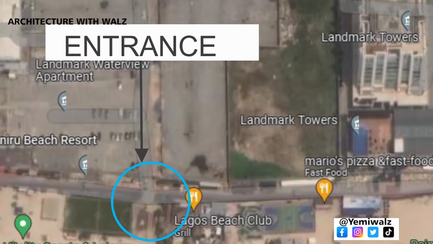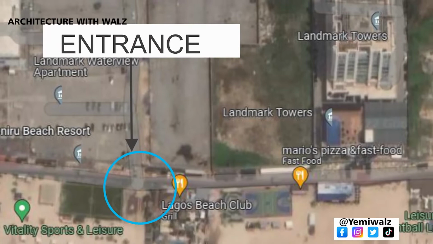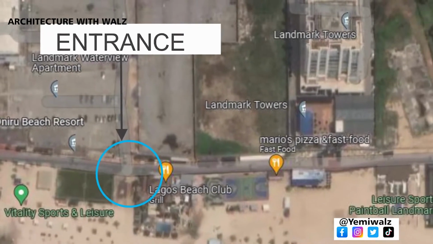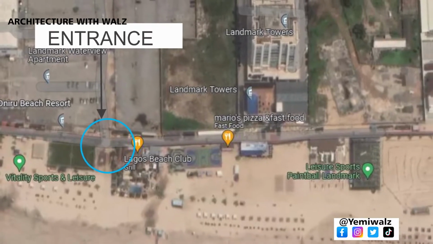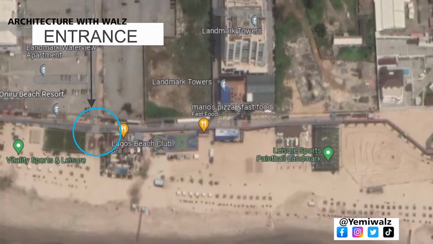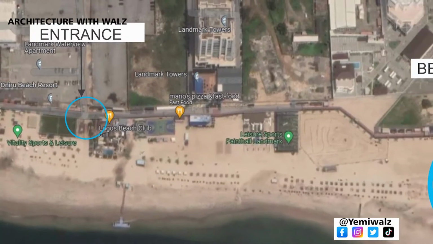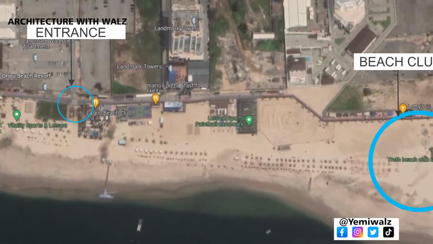Now for those of you that do not know, it's located at Landmark Beach, so you could just go on Saturday or any day that you're free and just have fun, enjoy yourself, but you will trek because it is inside. When you enter Landmark Beach, you will see the seating area, you will see where they play football and some other nice things, but the beach club is far to the left. Just keep on going.